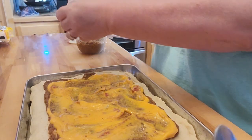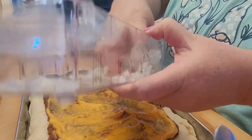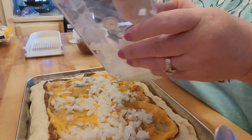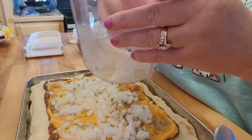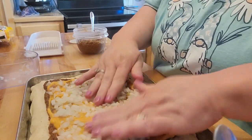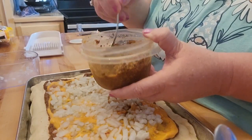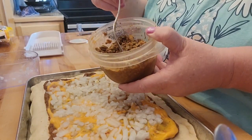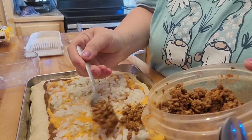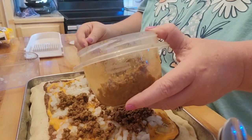Earlier this week I made a video with the onions — this is the leftover of those onions. I love onions. I know I can't really taste them still, but I know what onions taste like and I'm so glad I'm able to eat them again. I re-added a little bit of water and a little bit more taco seasoning — I actually have a video on making my taco seasoning. Now I'm going to go ahead and put this taco meat all through the pizza.